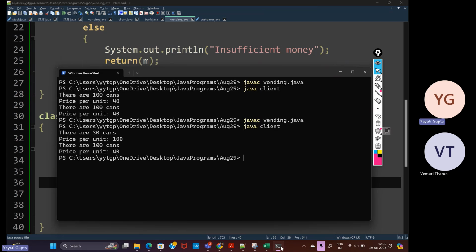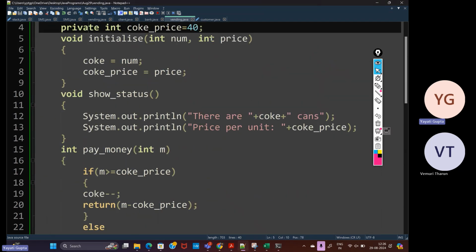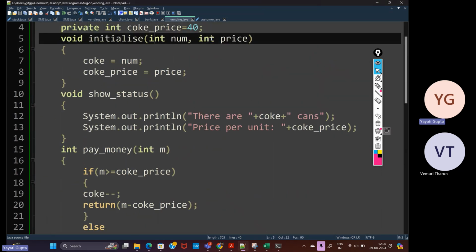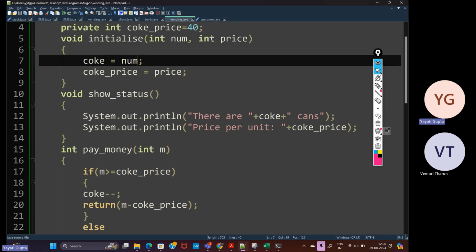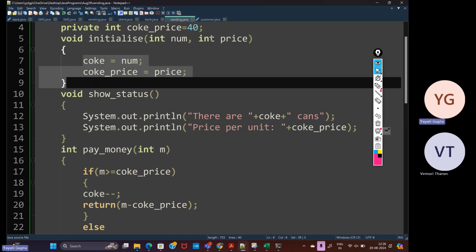So what you can do is, if you want to give this as an input, instead of taking two arguments to this function, you scan the values here, right? Like you did before. So you can read both of these, Coke and Coke price, as an input.